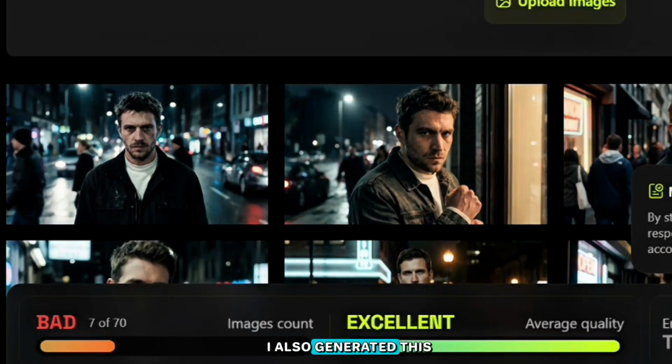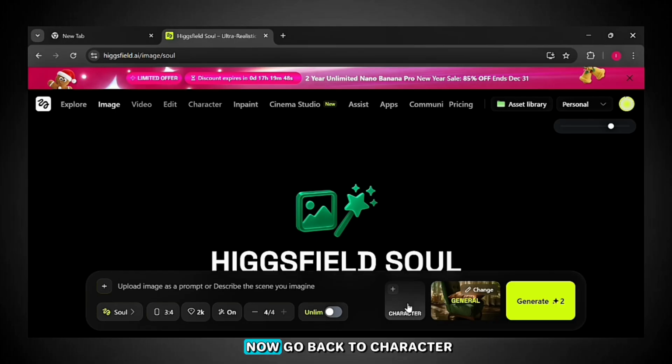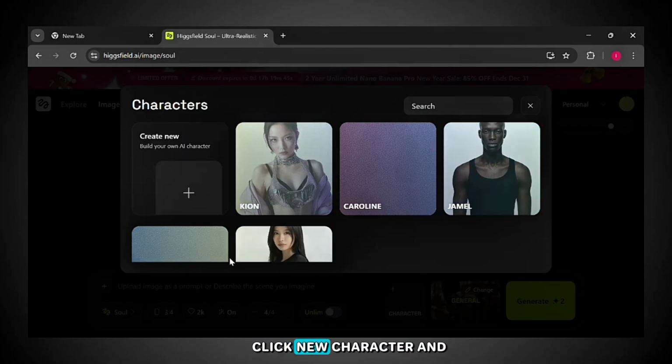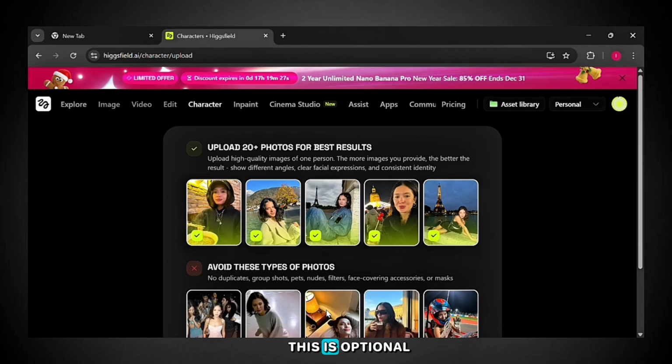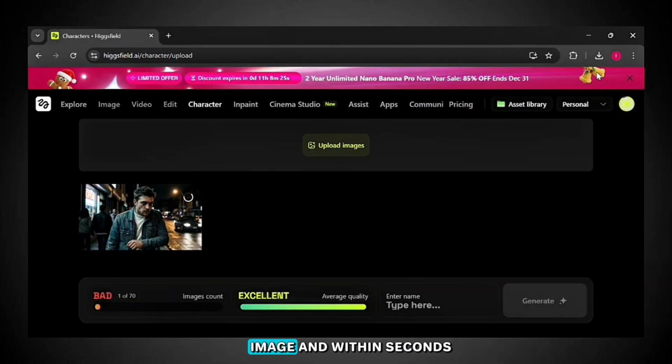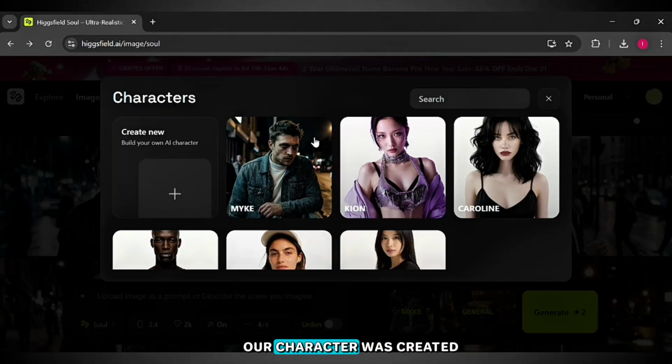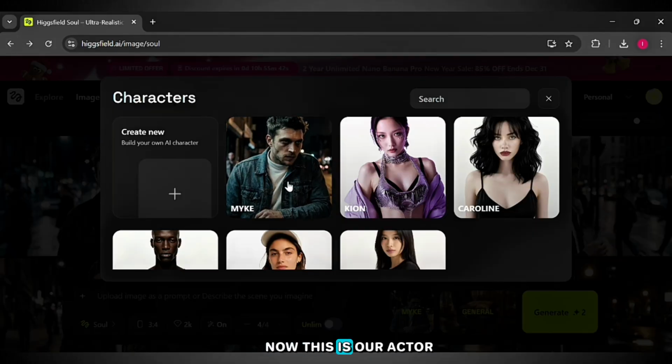I also generated this character using Nano Banana inside Higgsfield. Now go back to Character, click New Character, and you'll see an option to upload up to 20 images. This is optional. I uploaded just one image, and within seconds, our character was created. Now, this is our actor, and this character will stay consistent across every image and scene.